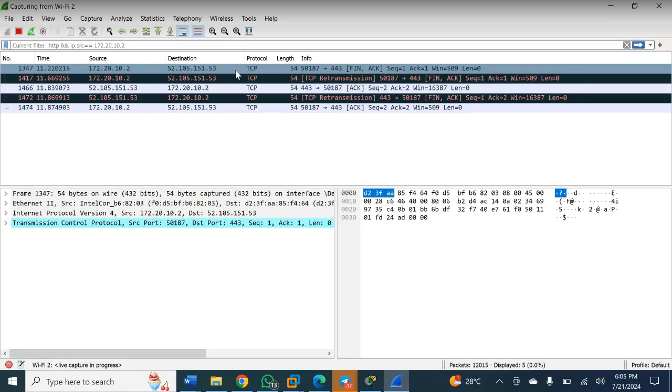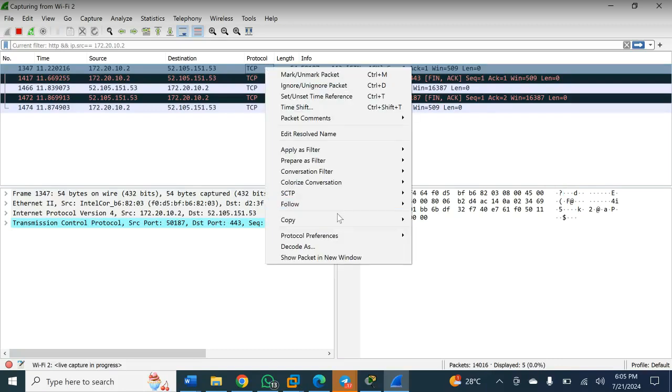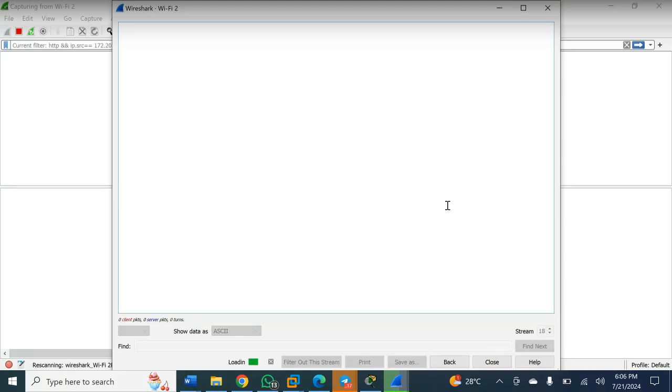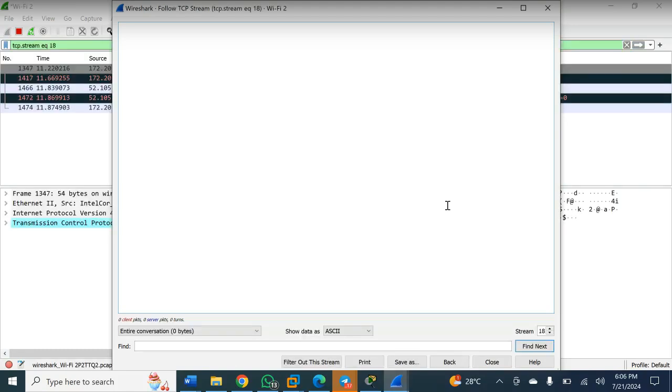So this one we can actually analyze this packet. Which one am I looking at? This is telling me 443. Let's analyze this packet. Follow TCP stream, to load up the information.